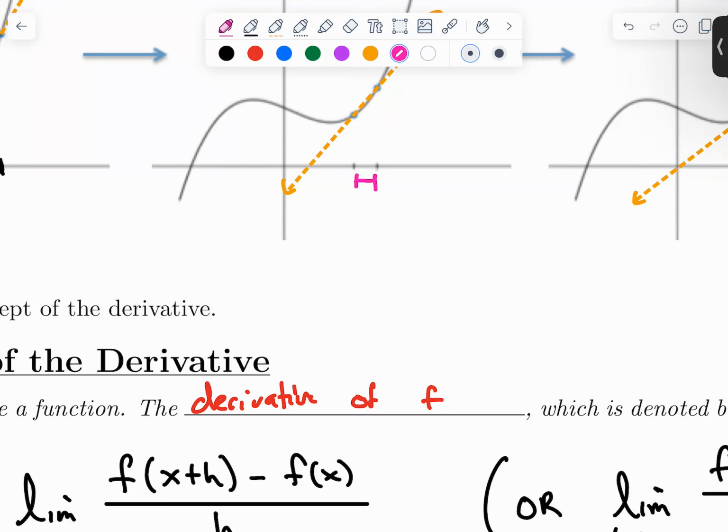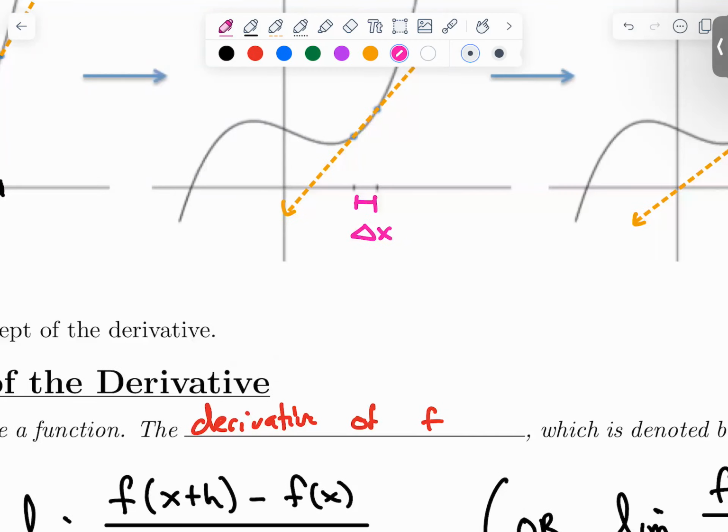So delta x right here, that's that distance. And so what Leibniz was thinking, he was thinking about the slope of a line as a rise over a run, of a value over a value, right? That's what we look at. When we're looking for rise over run, we find how much we move to the right, how much we move up. We take the quotient of those two things. So that's the delta x. And this right here would be the delta y. And so Leibniz was thinking about it this way.